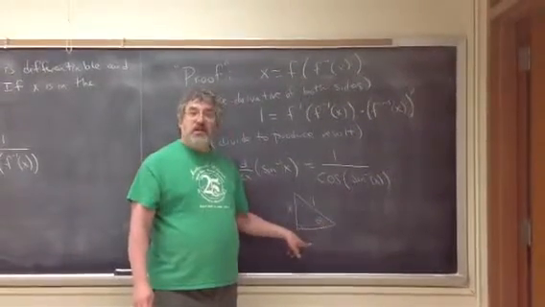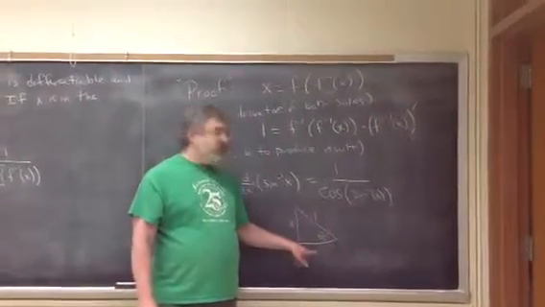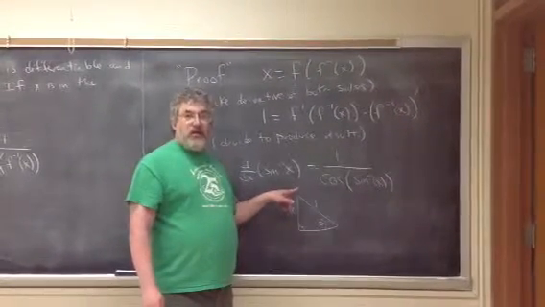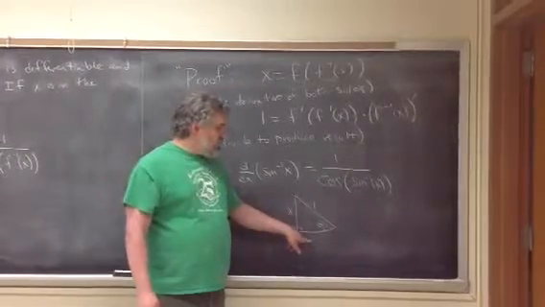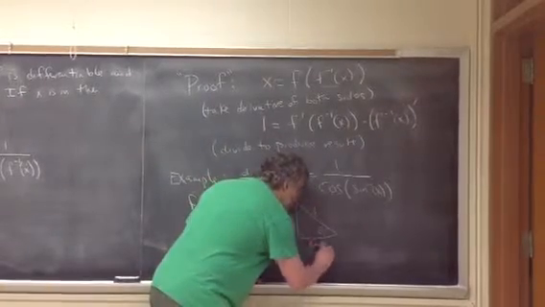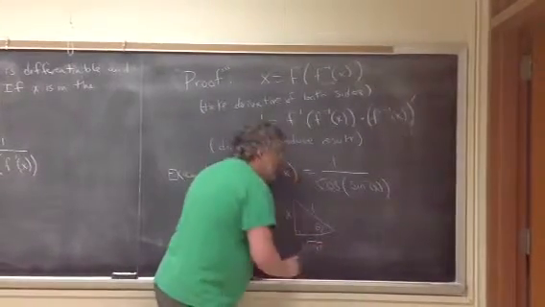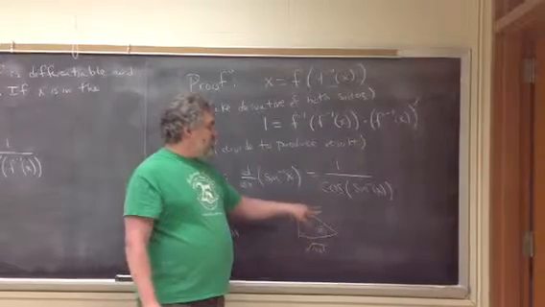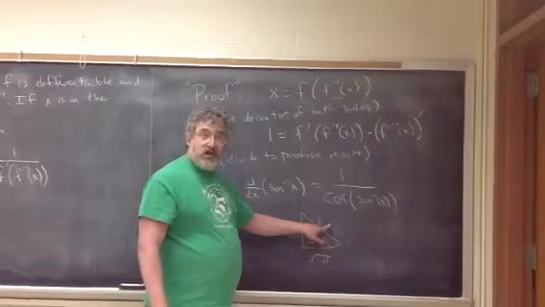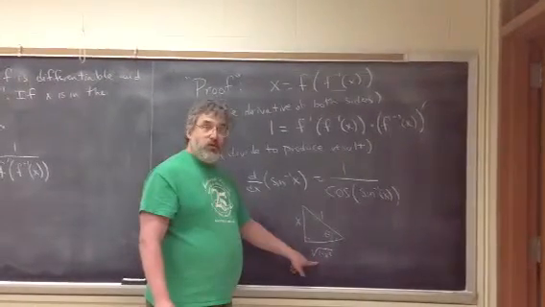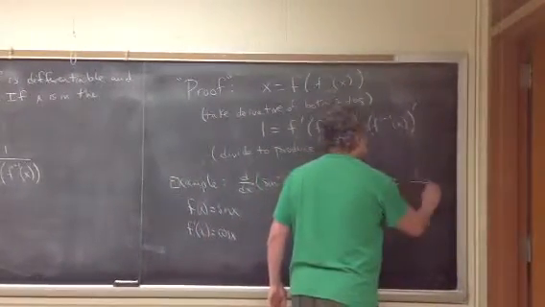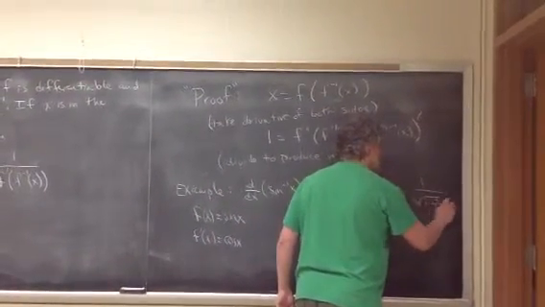Now we want the cosine of that angle. The cosine is the adjacent over the hypotenuse, so we need to figure out what this side is. This is a right triangle, so the Pythagorean theorem applies. A squared plus b squared equals c squared. Just solving that, you get the square root of 1 minus x squared. So it's adjacent over hypotenuse, and that's the cosine. So the bottom is just going to be the square root of 1 minus x squared over 1. And that's on the bottom, so we end up with 1 over the square root of 1 minus x squared.